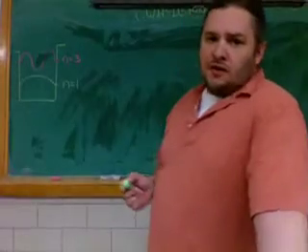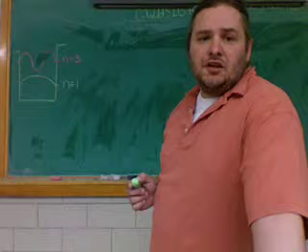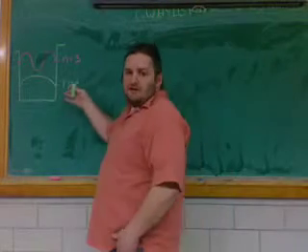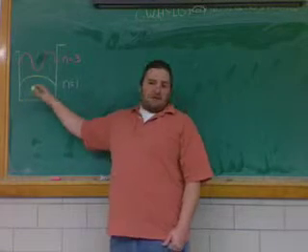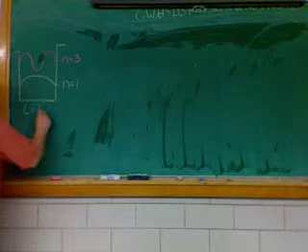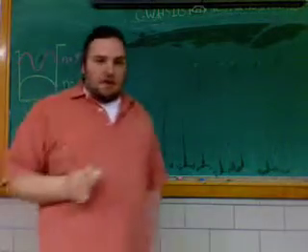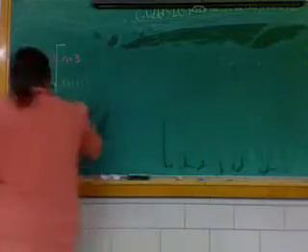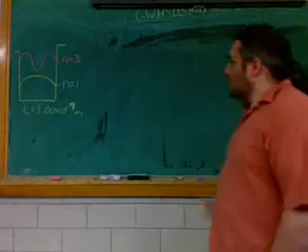So what I wanted to do is a problem dealing with the idea of energy levels. A square well. I've got a particle, an electron, that's trapped in a square well. We're going to give the square well a length of 1 times 10 to the negative 9 meters, which is 1 nanometer.